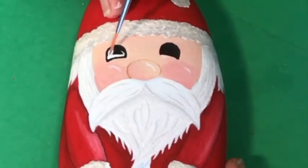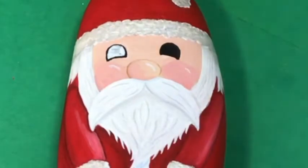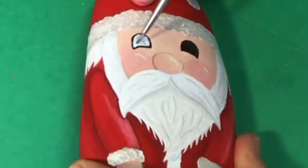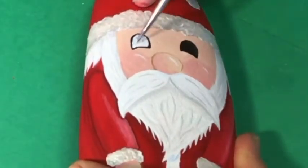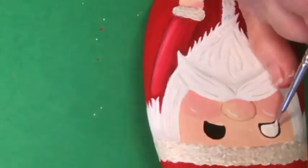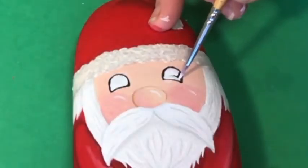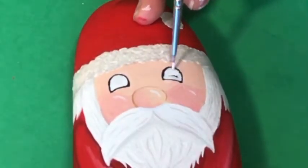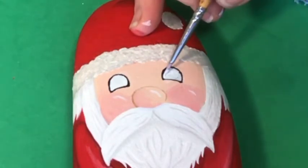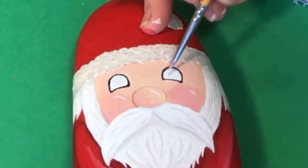Now the black has dried on the eyes, so I'm going to go ahead and fill in the inside of that with white paint, right up to the edge of the black. I'm using that 10-0 liner. And do both eyes. Just fill it in. It looks a little spooky here.